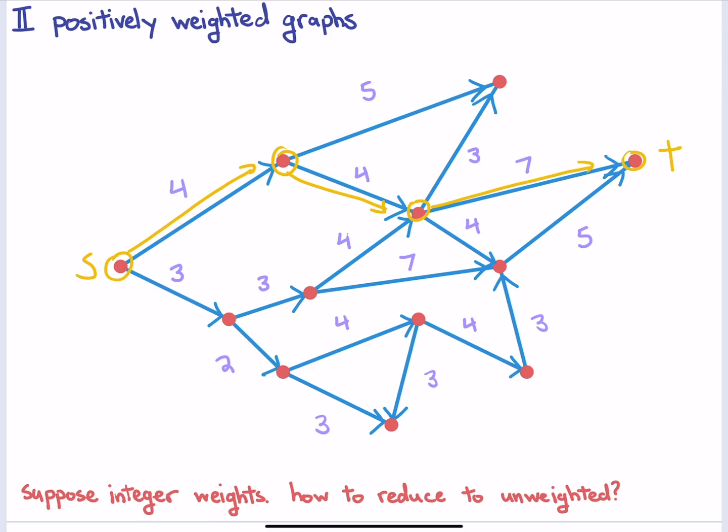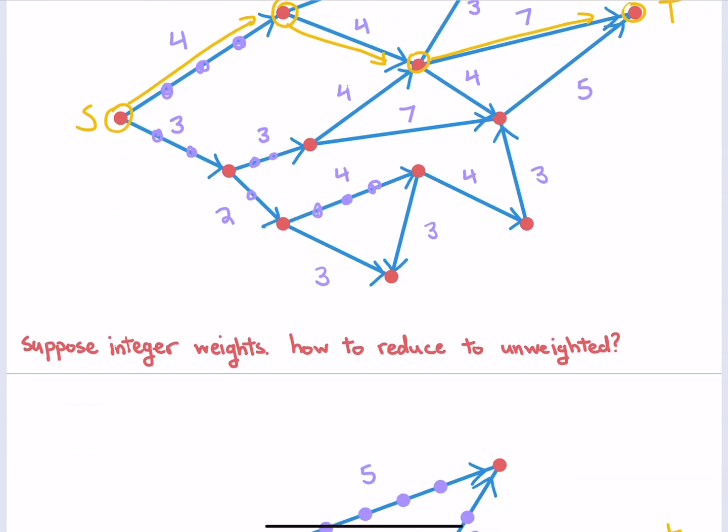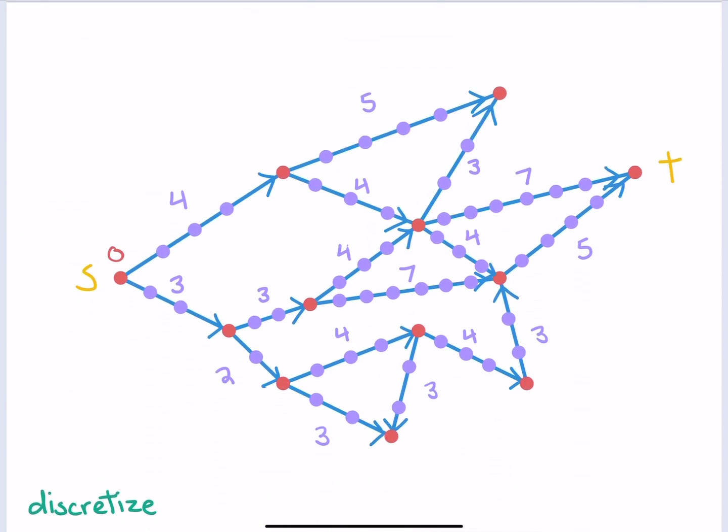Okay, so you want to add vertices maybe. I want to take an edge, right? If I take this edge of weight 4 and add 3 vertices in the middle, and think of those little segments as edges of weight 1, I'm just splitting them up, taking the long edge of weight 4 and turning it into 4 small edges of weight 1. So something you can do is discretize, so to speak, the edge weights and turn it into an unweighted graph. So you get something like this, and then we could just run the algorithm we just did.